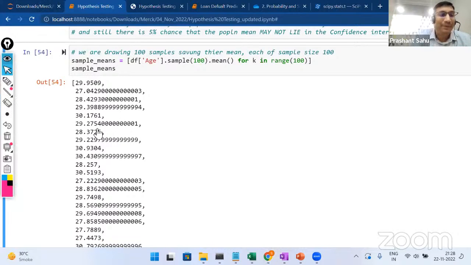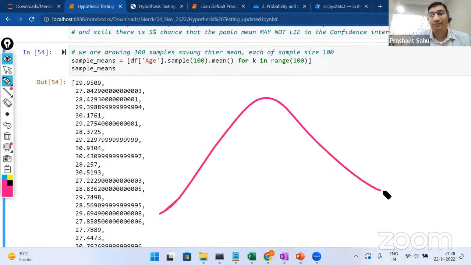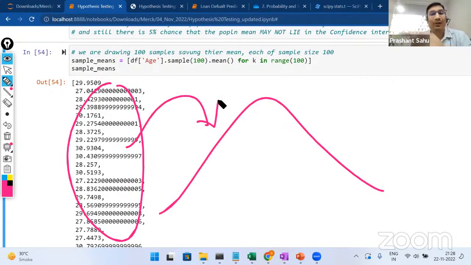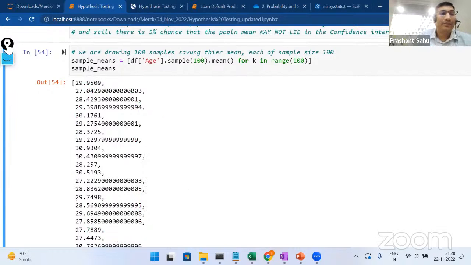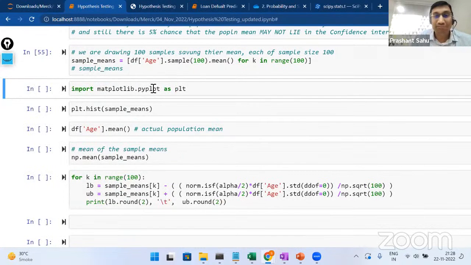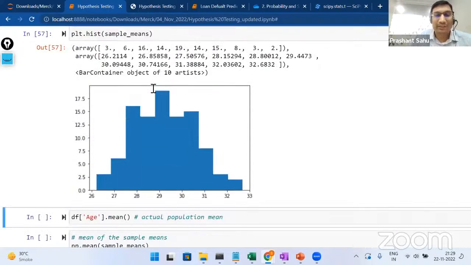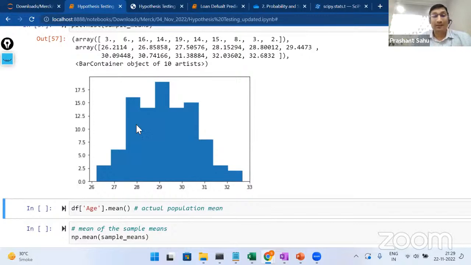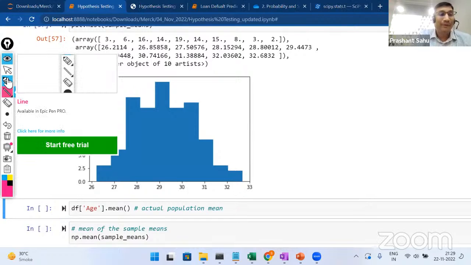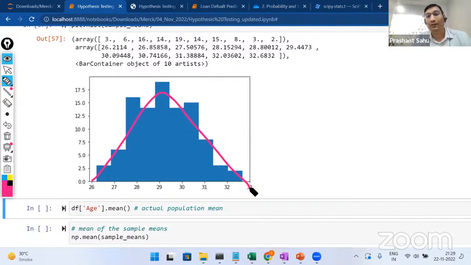Now, if I plot these sample means, I'll get a normal distribution. Why? Because that is the central limit theorem. The plot of the sample means will be a normal distribution. That is exactly the central limit theorem. If you waited till this point, I appreciate it. So let me just plot that. I'm just taking a histogram. See, it resembles a normal distribution. If I plot a KDE, it will be even very smooth. See, no bluffing. It's all there, right in front of you.